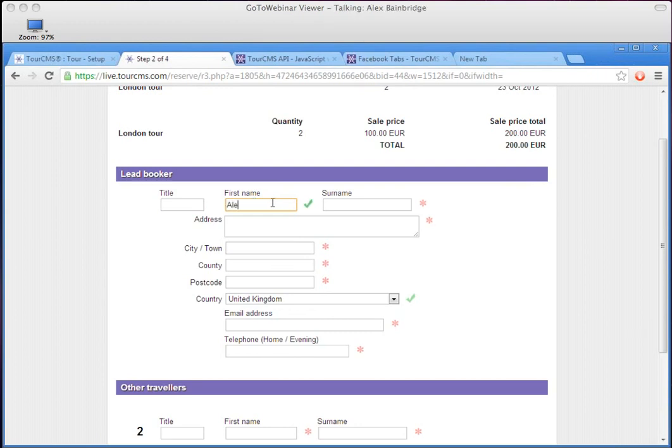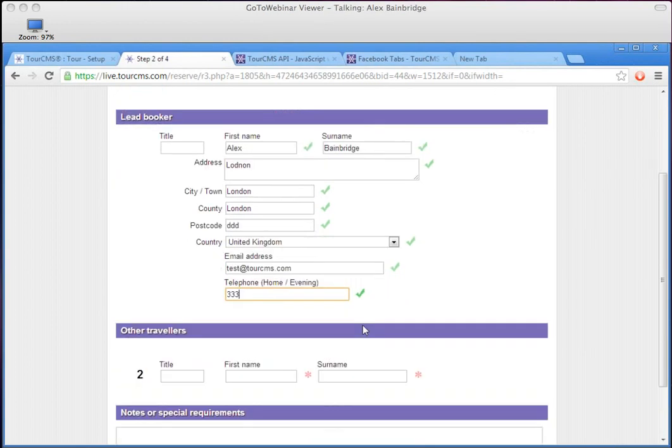Right, so I'm going to make a booking. I'm just going to make a little booking here. You probably hear me typing away. I'll just put some fake details in because we always like this. Again, you can change all these fields.